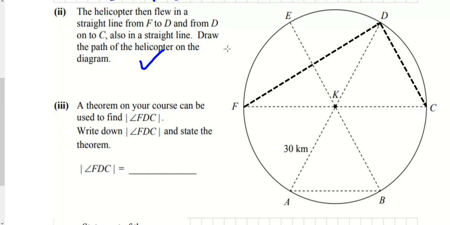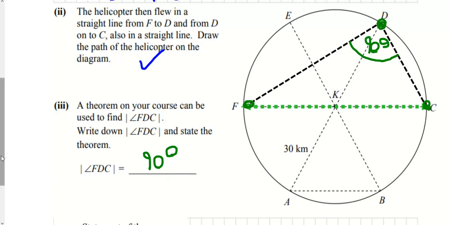Question for you. What type of line is F to C? I think it's the diameter. Would it be the diameter? Yeah. Next question. Are all 3 points on the circle? Are D, C, and F on the circle? What does that mean about this angle here? It is 90 degrees. It's called the angle in a semicircle. If one of them's the diameter and all 3 points are on the circle, it's 90 degrees.